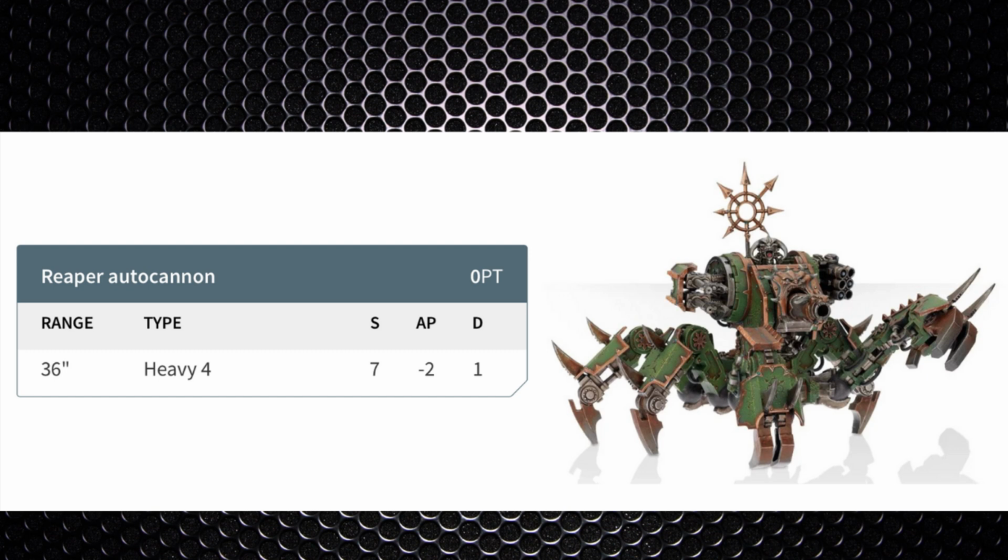Firing it at infantry is pretty much 3s to wound, unless it's going against toughness 3 units, then it'll be 2s to wound. So those toughness 3 units, you're going to kill 2 models on average. Tougher infantry such as marines, you're going to peel off a wound on average, so it's not the greatest weapon here. Next you've got the twin heavy flamer.